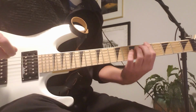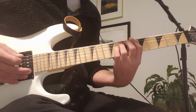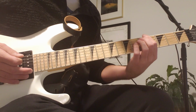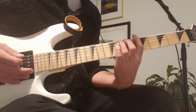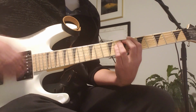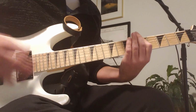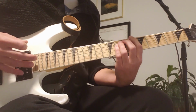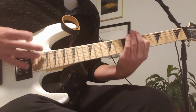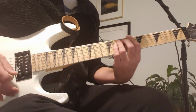Alright, so let's break it down. The first part is, again, the 5th fret on the E string and the A string, and then you jump up to the 6th fret power chord. The strumming pattern there is down, down, down, down, down, up. So that's how you do that.